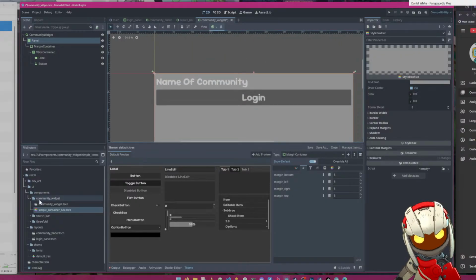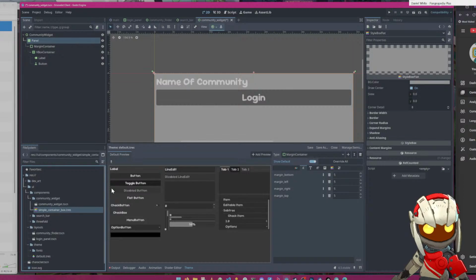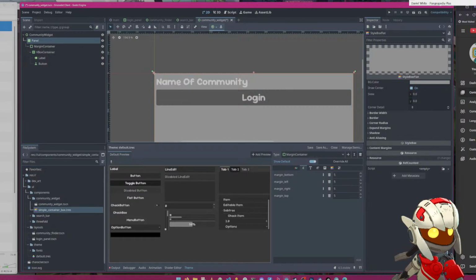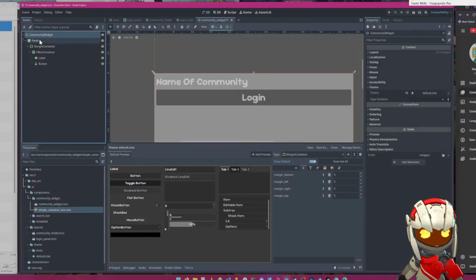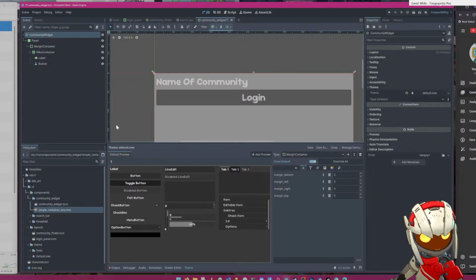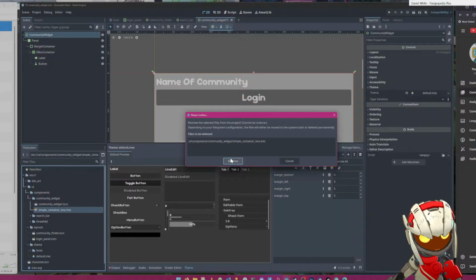It's a thinker. Yeah, I think maybe what I want to do is kill simple container box.